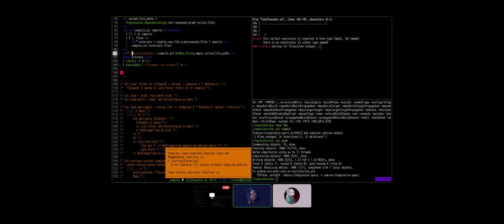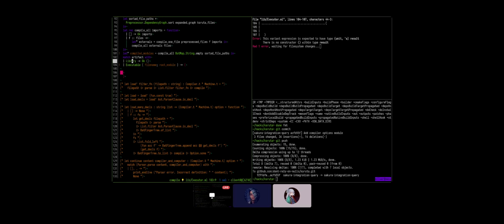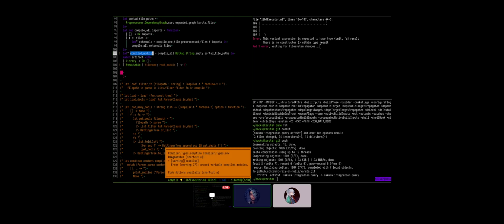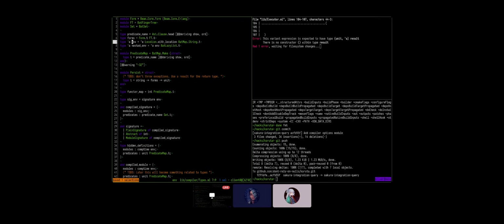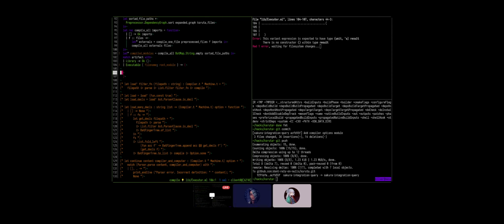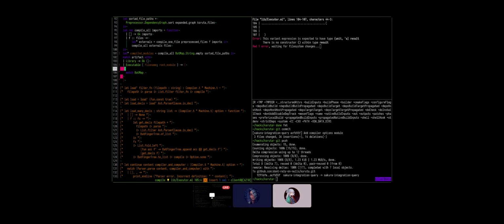Okay, so it's an environment of compiled modules. I forgot what the environment is, but it's definitely a map. Let's suppose it is a BetMap string, just for the sake of the fun. It's this. Yeah, so I was right. Let's go. Match BetMap string dot find_opt.